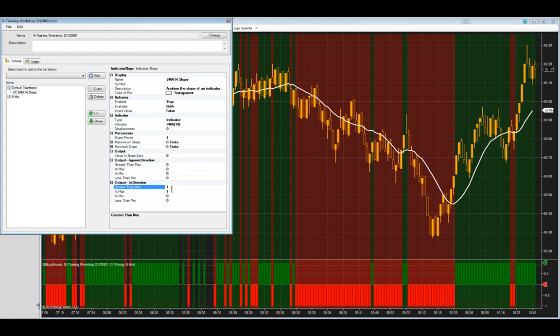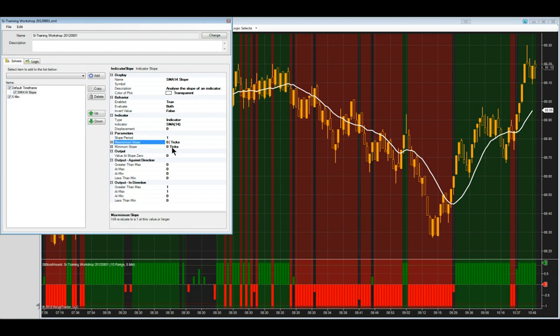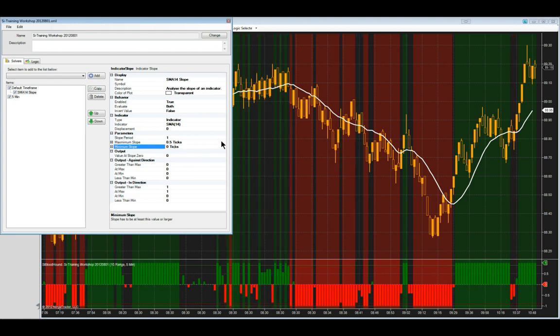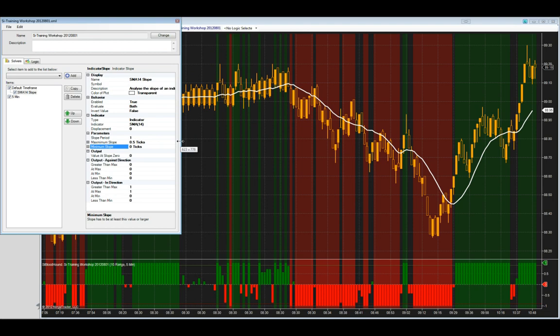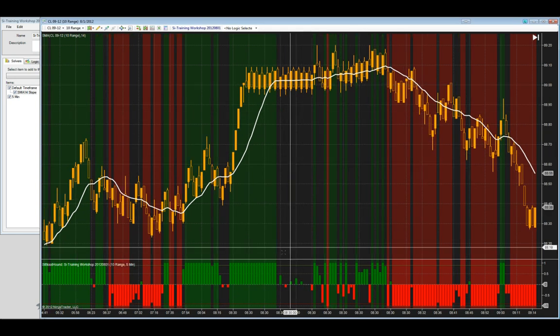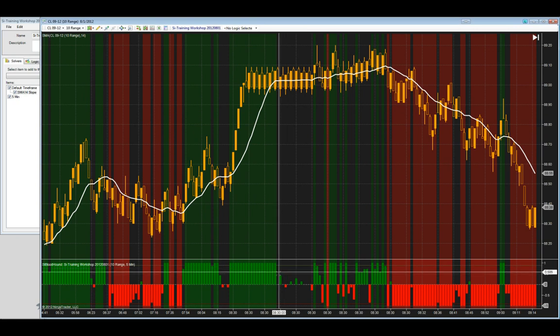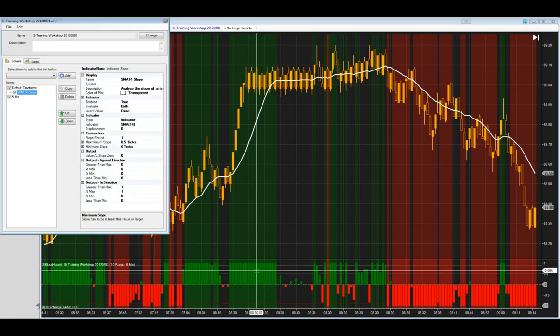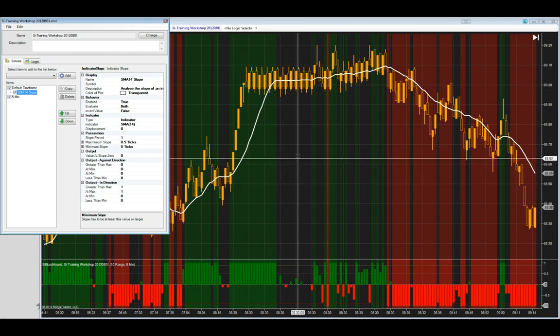So if I set this maximum slope to say 0.1 ticks, let me set it to something a little higher so you can see what's going on the chart here. Oops, let's try 0.2. Let me go up to 0.5. Okay, there, 0.5 kind of illustrates. We can see here this whole area. You can see how the output is lower than the rest of the output here. You can see that the racing stripes aren't showing up.